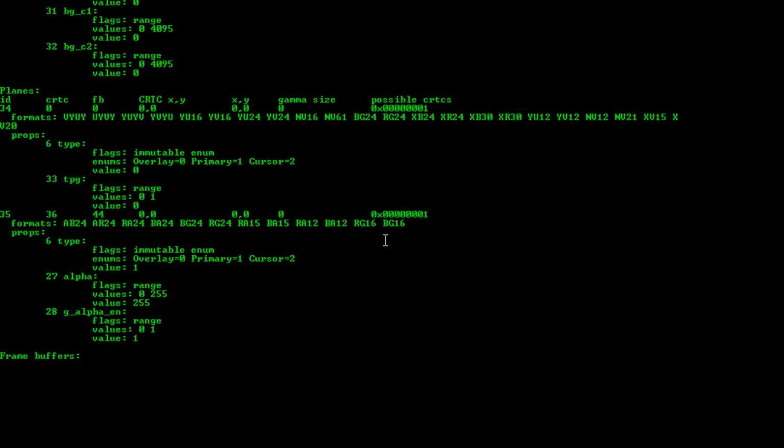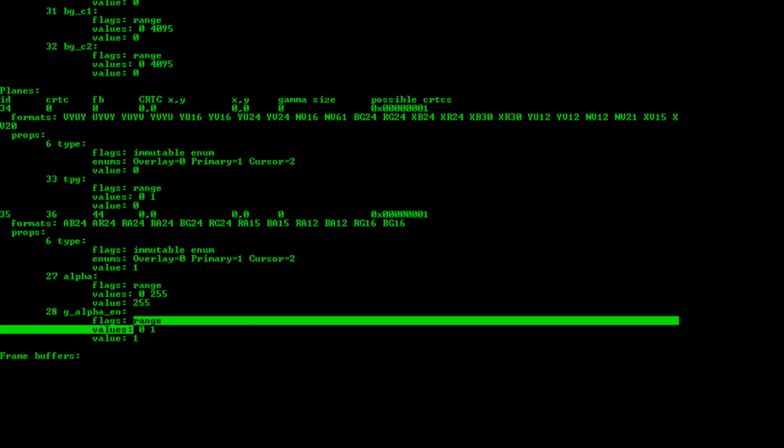So the next step in testing the display is going through the release notes. We're going to learn more about alpha blending. And so that's what these two parameters here configure: alpha blending, if you want to blend the two planes, or you can just turn alpha blending off so you only display one plane. So the next step in the documentation is going to take us to the video test source example.